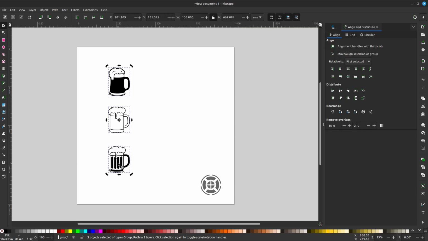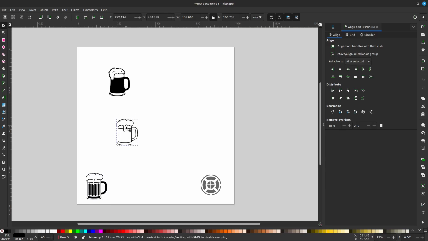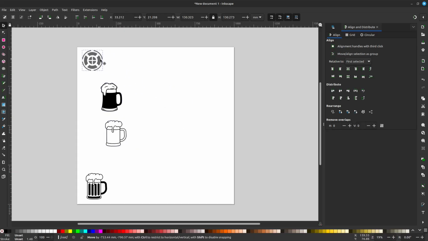Now let's say one of these was down here. Let's say we wanted to space these out evenly on this canvas. How would we do that? Well, let's say we want all four of these objects to be evenly spaced out. So we're going to put the crosshairs up here on top as well.